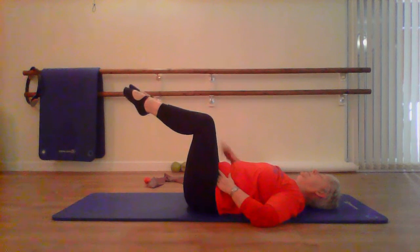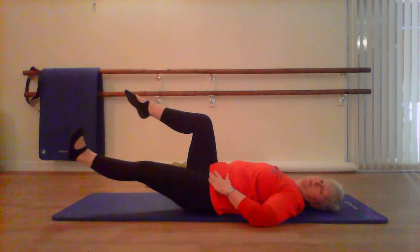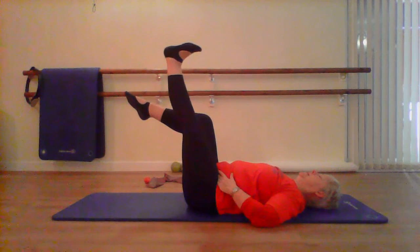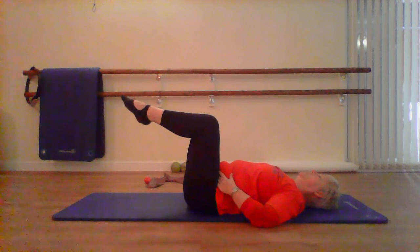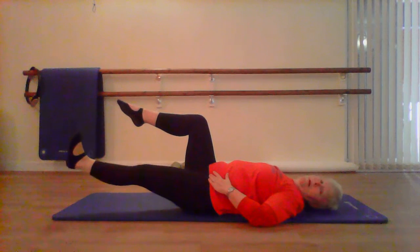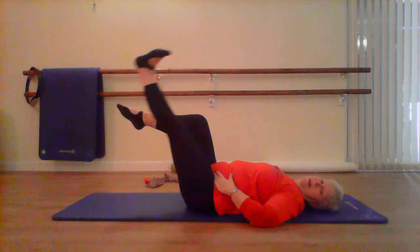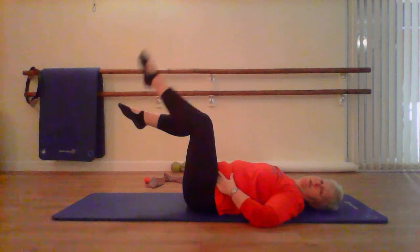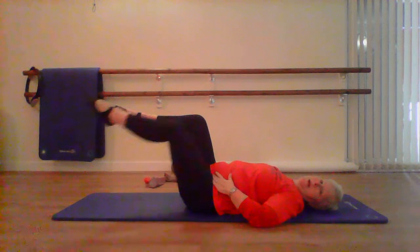So keep your right leg still. Extend your left leg, flex the foot, slowly lower it down towards the floor, point your toes and return to the start position. Extend, flex, slowly lower, keep it neutral, use your tummy, point and return. Extend, flex, push through the heel, lower, point and return. Extend, flex, lower, don't try to touch the floor, point and return. Last one. Extend, flex, lower, point and return. Well done.